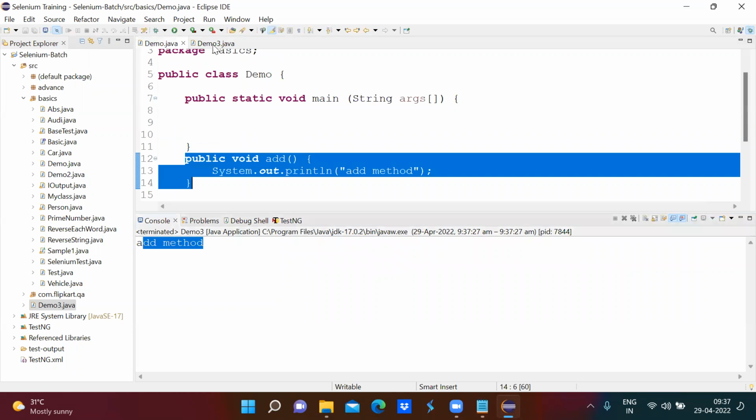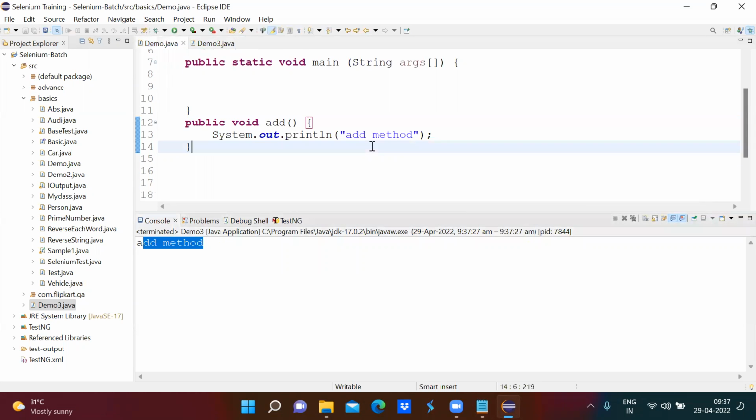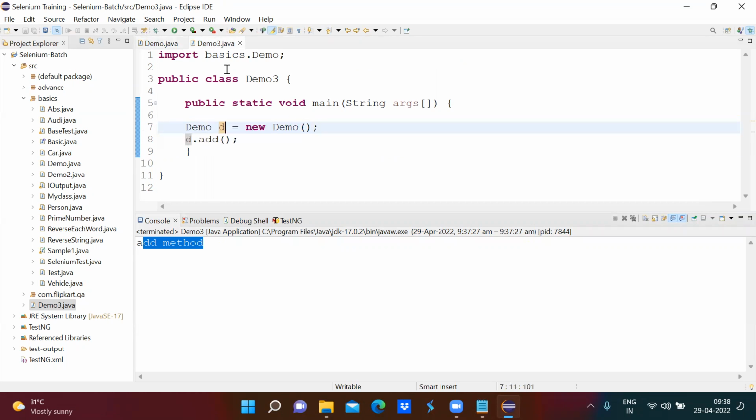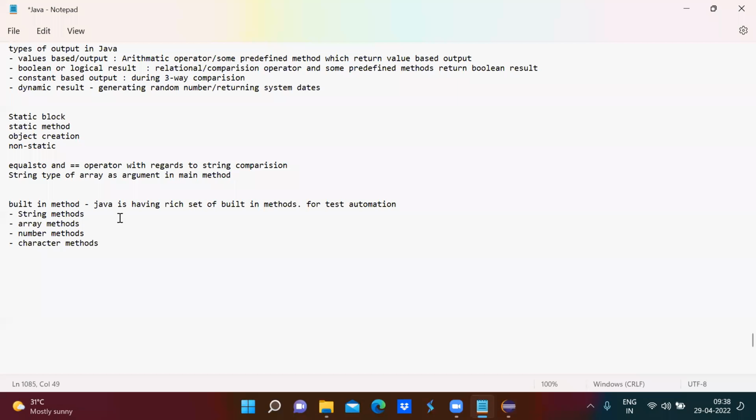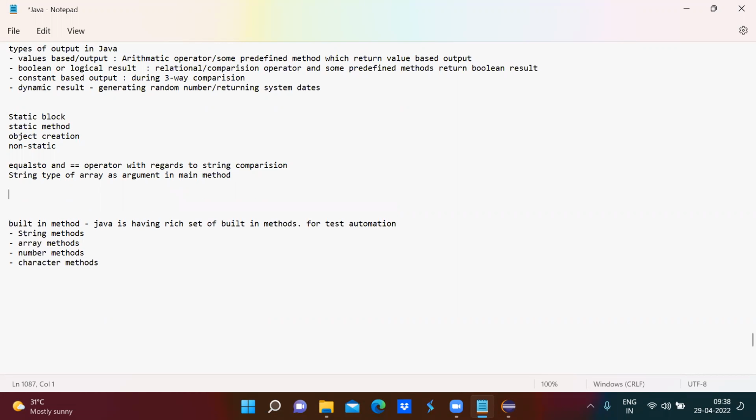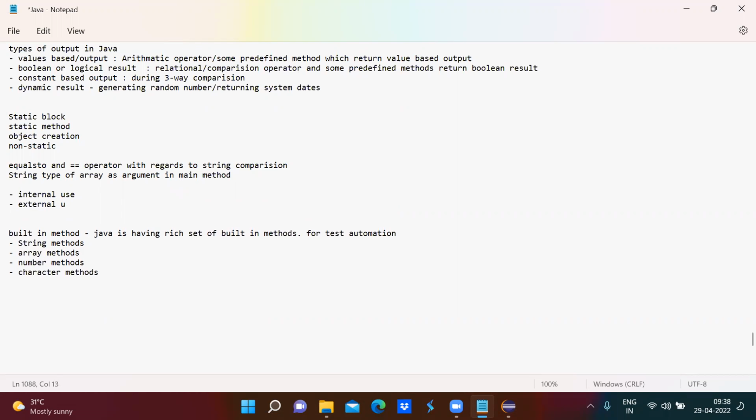This is basically called create and call the method, that is, calling the method from another class. So here we have two types: first is internal use, and second is external use.